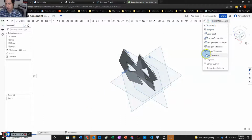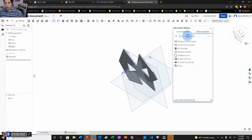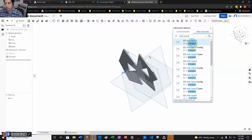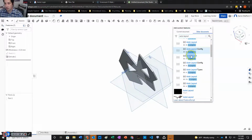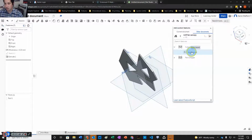Okay, now if you want to get that, what we do is we go to Add Custom Features, and then you're going to type in Auto Layout. Okay, and then it's going to search, and it actually searches a bunch of documents that have it, and you can see here, so you just want to pick a document that has it, like this one, and then you just click the Auto Layout thing to add it. You could have picked any of those documents that had it, and that adds it.